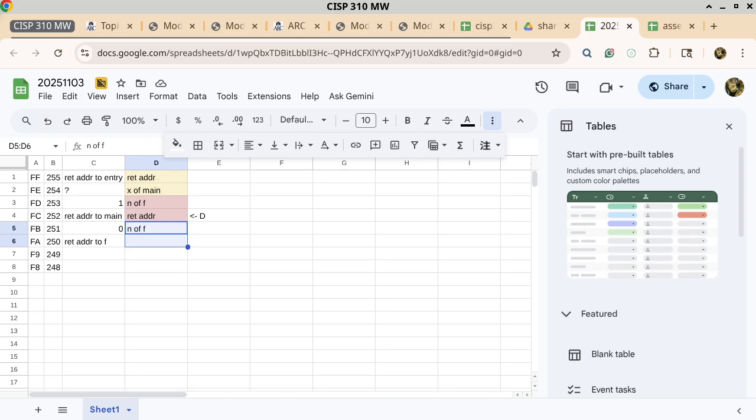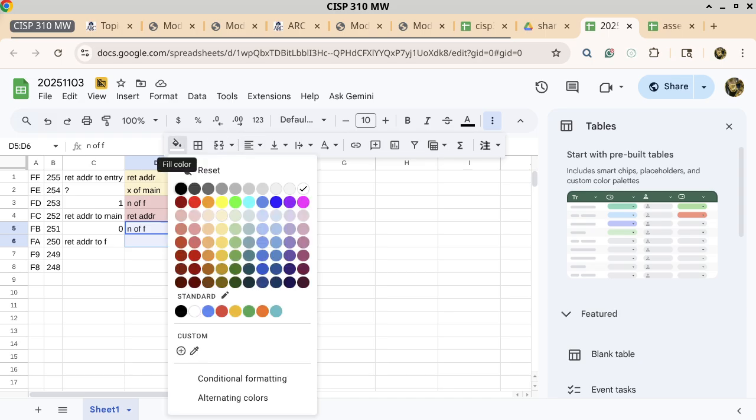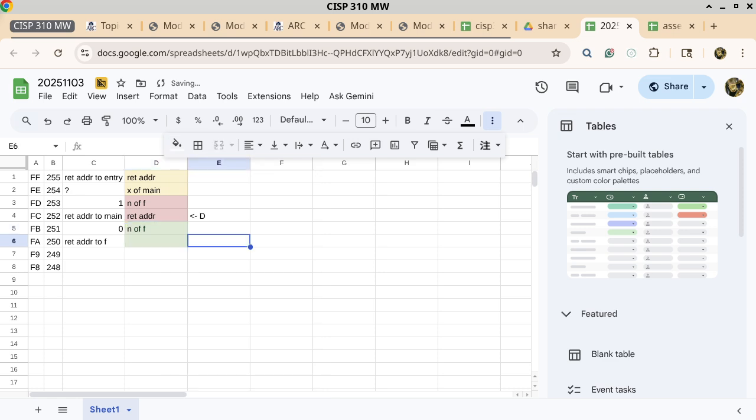I'm going to highlight this with yet another color. Let's pick something greenish. There we go. So now we have three invocations on the stack. By the time it's supposed to return a 0, we are expecting 1 plus 0 to be stored back into this location here. So we want to check it. We want to see if that is actually going to happen.